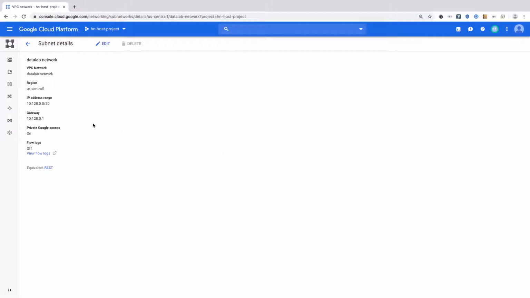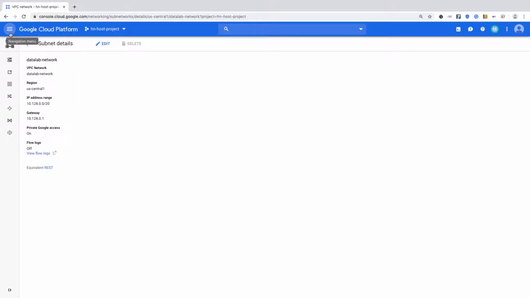By enabling this, I'm saying I don't want to go to the public internet, but I do want to allow my instances with only private IP addresses to access those GCP cloud resources on the private Google network. So that's the first configuration that needs to be turned on to get this to work.